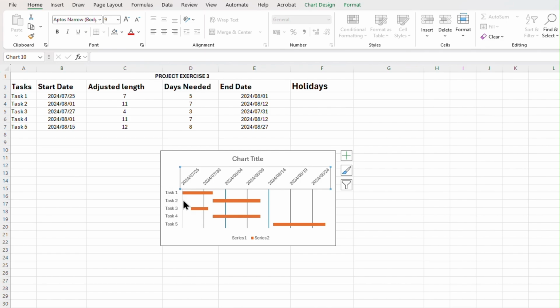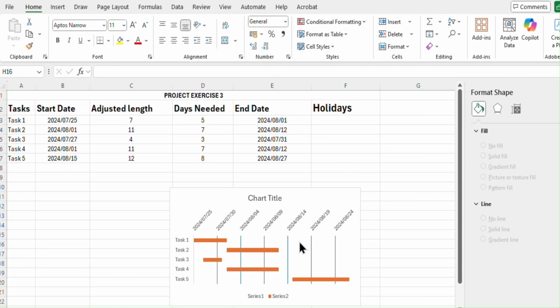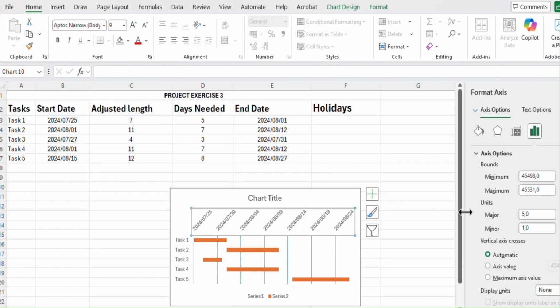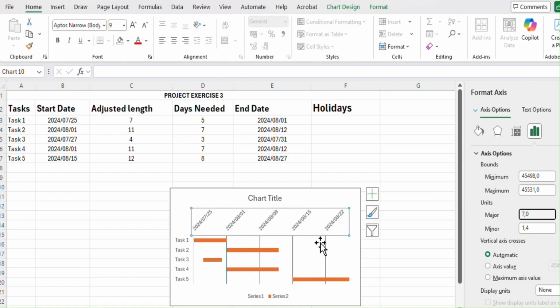Big improvement, right? Next, let's adjust our major time units. Your chart likely shows major lines every 5 days. While okay, many projects benefit from tracking by individual weeks. So, look to the right-hand side of your screen where you see time unit options. Find where it says Major Unit, and change that 5 to 7, then hit Enter. Boom! Your major grid lines now perfectly align with each week, offering a more practical view of your project progress.